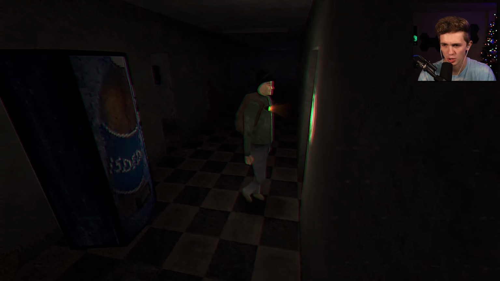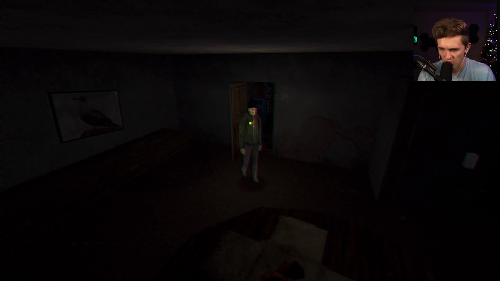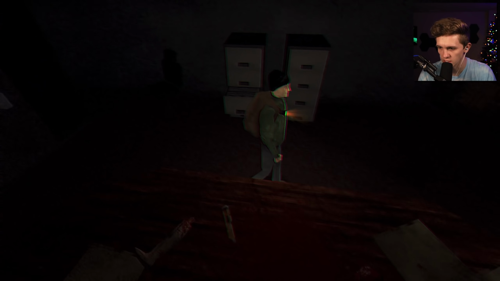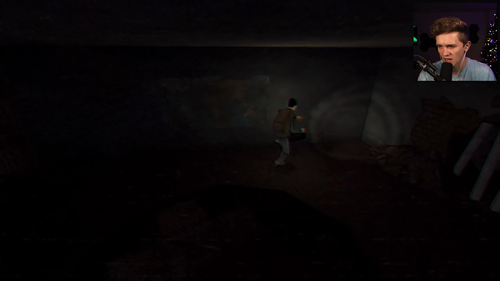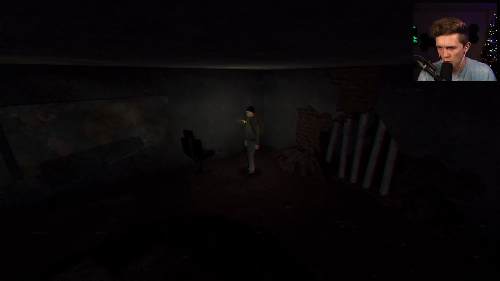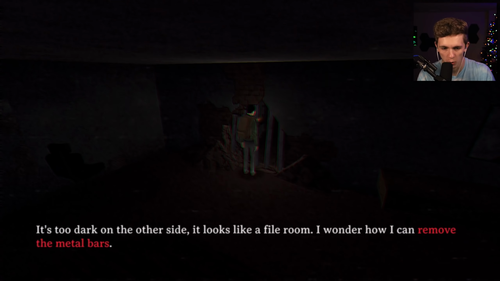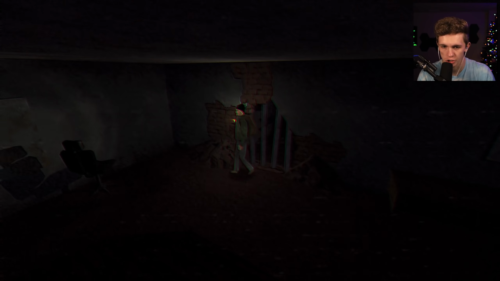I don't think I believe in the snipper, dude. I think it's fake. I think it's all fake. Okay, I came through here. This is where the leg was at. I feel like I've explored pretty high and low, but I haven't found it. Wait, what's that? It's too dark on the other side. It looks like a file room. I wonder how I can remove the metal bars.